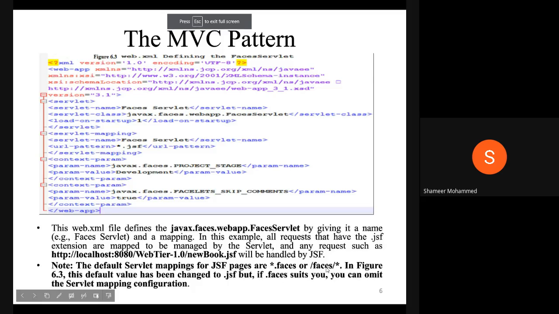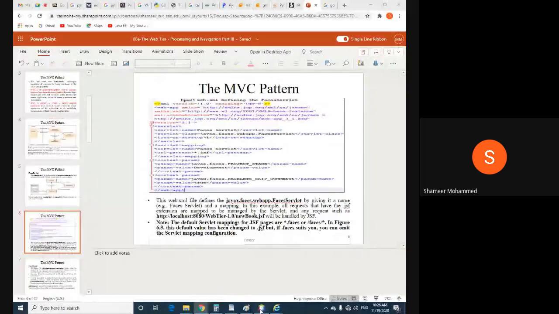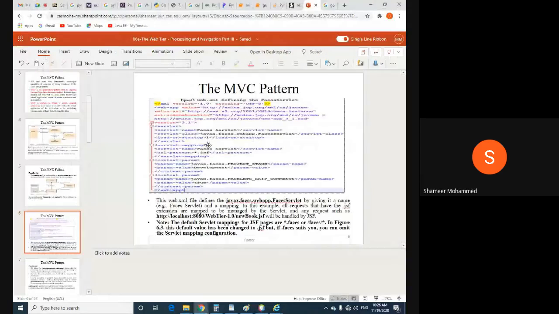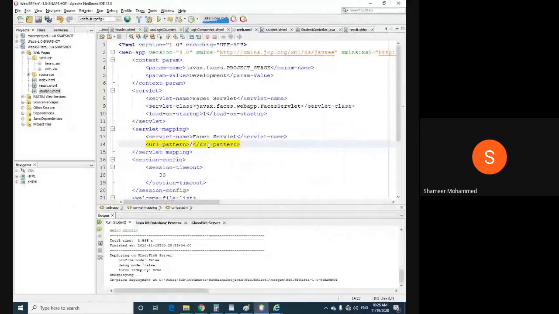So instead of this one, you can change it maybe to star.jsf or something, or you can give any name, .faces or anything. So for the user, that extension will be displayed. For example, if I say here .jsf file or something, let me check this one.